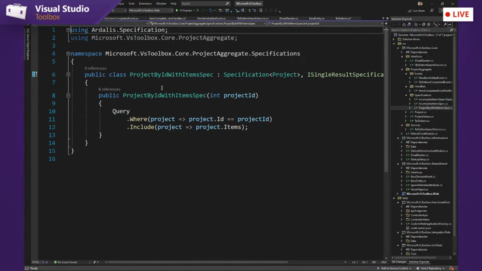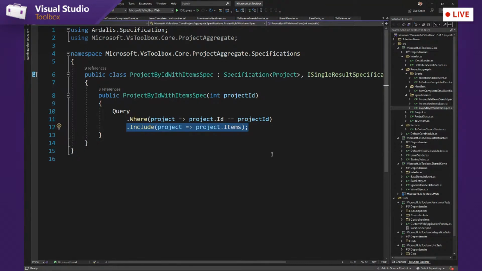But I don't want to have to always remember every time that I need to do exactly this or that include. And if I'm using a really dumbed down repository pattern that just knows how to get by ID and it just gives you the thing, but it doesn't do any includes, that's often where you get bitten by that. It's like, you don't necessarily remember that, oh, wait, that's right.